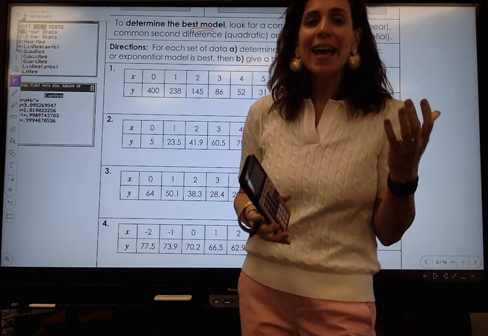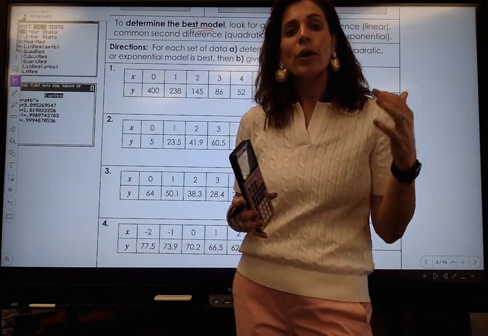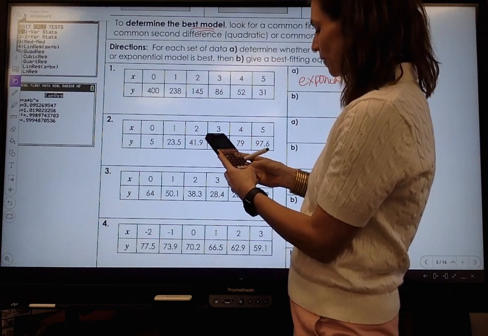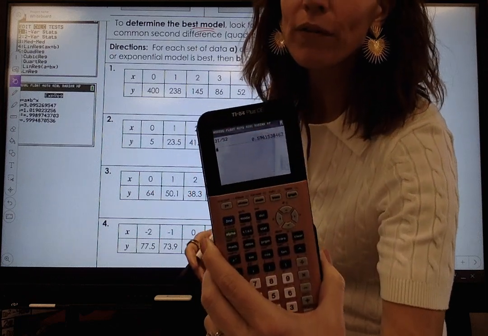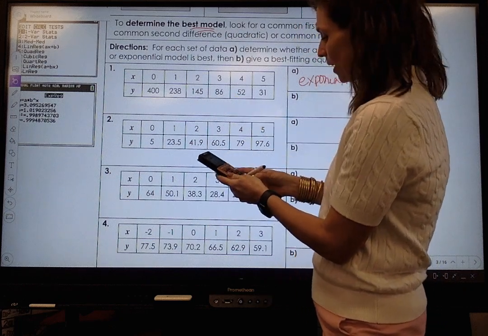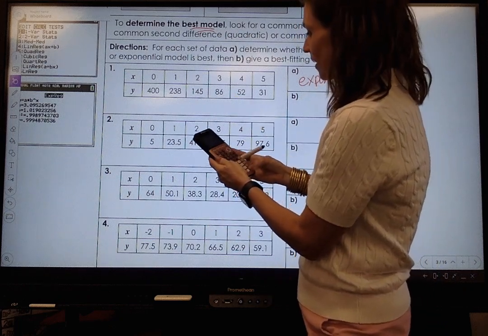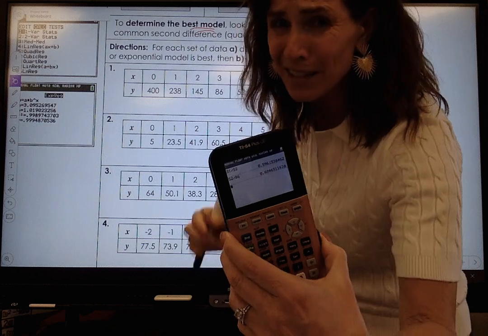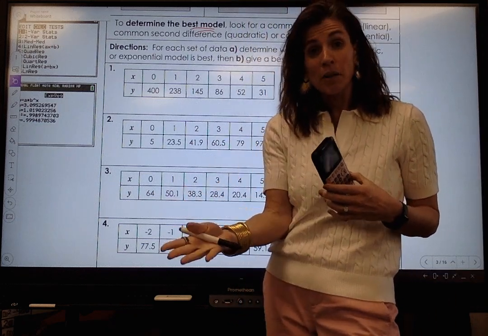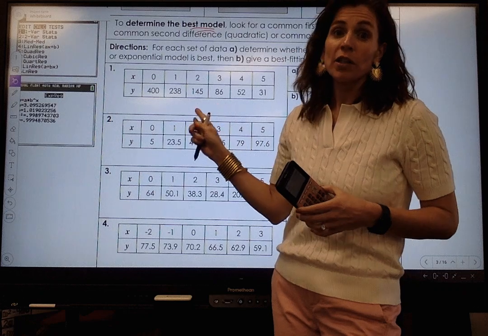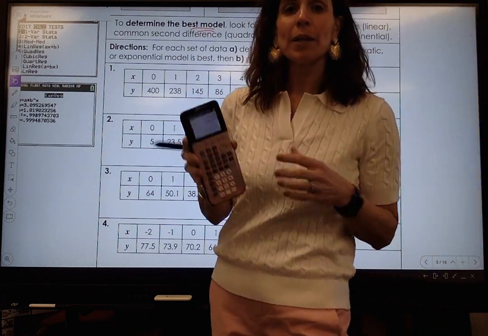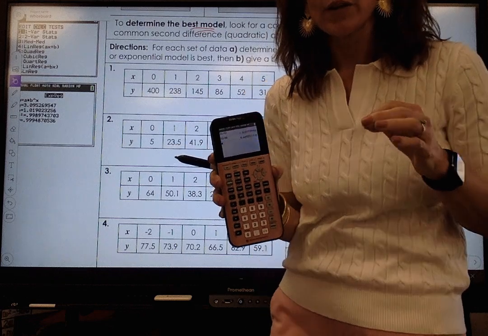But if you want to test, is it really exponential, what you can do is divide, like 31 divided by 52, and I get 0.59. I'm looking for a common ratio. And then I want to do it again, 52 divided by 86, and it's 0.6. It's very, very close. It's not going to be exact because this is just a model, but it's going to be pretty darn close. So now I have recognized that it's exponential, and now I'm going to let the calculator do the work for me. So how do we do that?